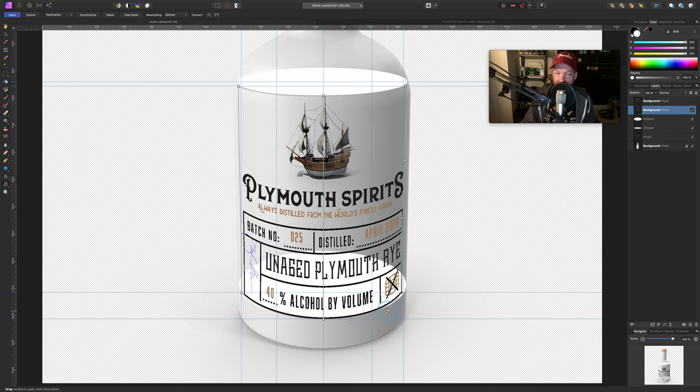Okay. So this obviously needs to come down a little bit more because there's a big gap down here, right? If I look down here, see that gap? I need to come down here with that node in order to close that gap. So I'm going to bring that down. I'm going to just take it maybe right around there and then bring this back up a little bit.